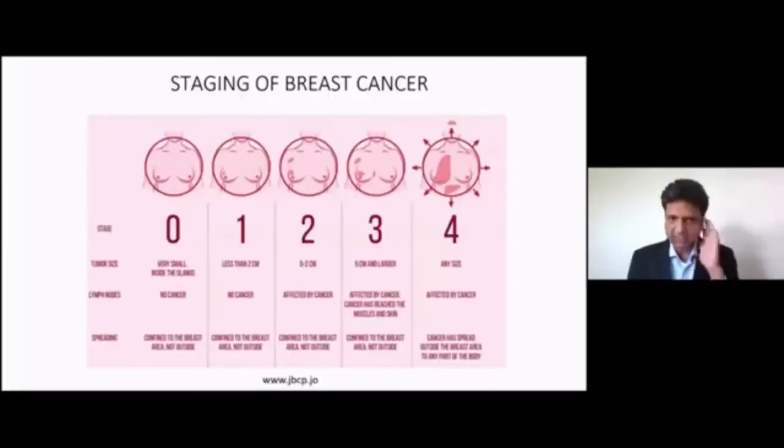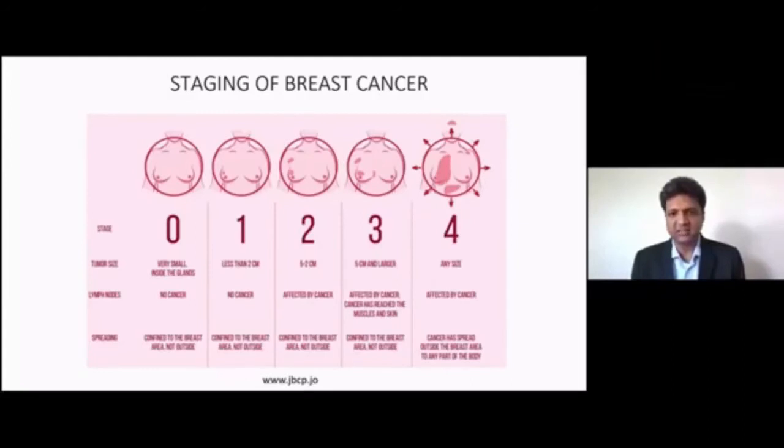All of these tests or investigations help us to stage the breast cancer. And it is very, very important that before we treat any breast cancer, we need to know the stage of breast cancer. There are essentially 5 stages: stage 0, 1, 2, 3, and 4. Stage 0 are basically very, very small tumors that are not invasive, and they have not gone into the tissue area. They're just within the glands where it has arisen. And we usually call them precancerous lesions. They're not true cancer by definition, but they're precancerous lesions.